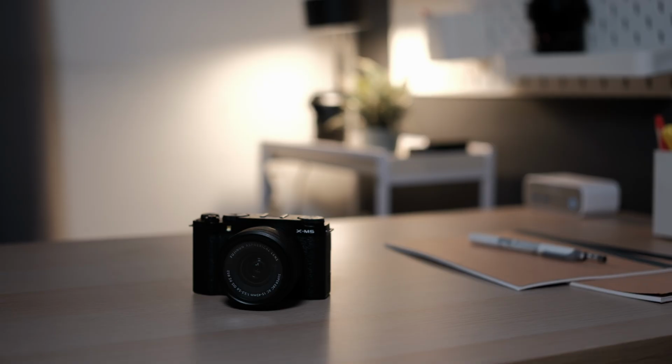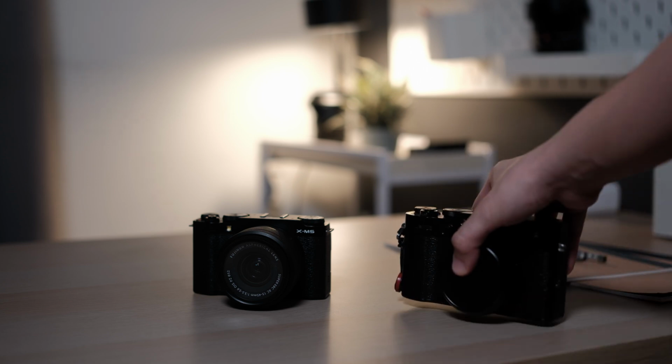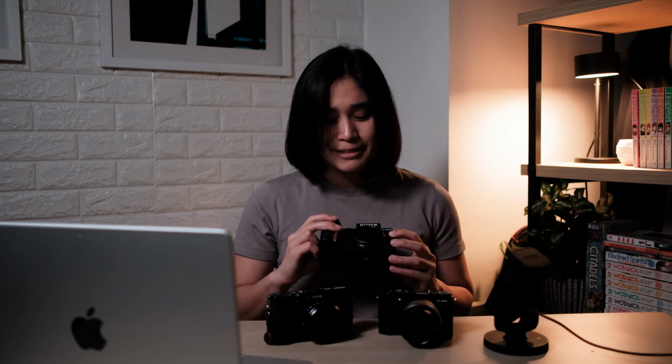And for the sake of comparison, here it is next to the Fujifilm X-S20. As you can see, the overall footprint is just a lot smaller. And here it is next to the Fujifilm X100VI. It's a lot smaller, and not to mention a lot lighter. Now, it's kind of crazy because these two cameras are already so compact for mirrorless cameras.